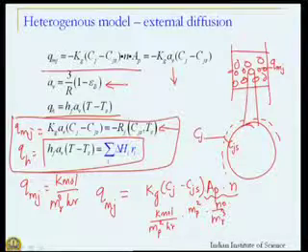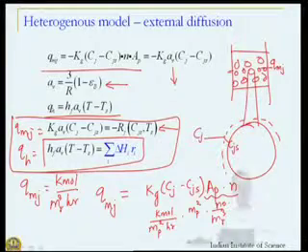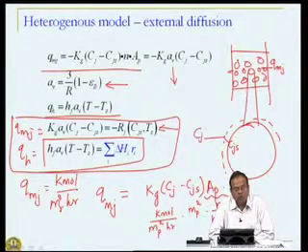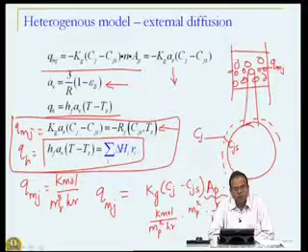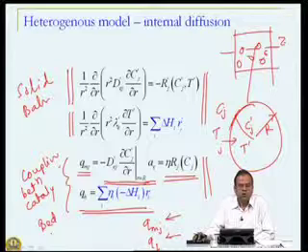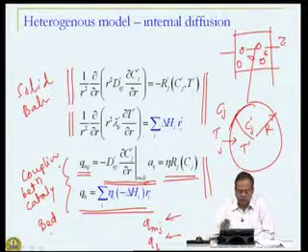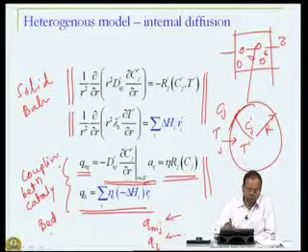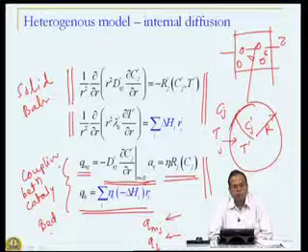If external diffusion is important, then QMJ is nothing but the rate of mass transfer from bulk to the surface of the catalyst, which is the same as the rate of reaction at the surface conditions, and similarly for energy. If we assume that both energy and mass internal transport limitations are there, then we have to write separate balances for the solid phase and couple them through the boundary conditions.